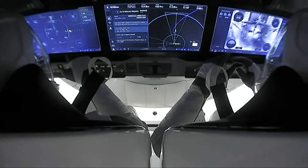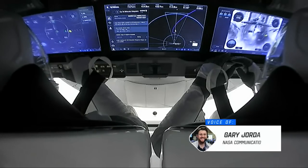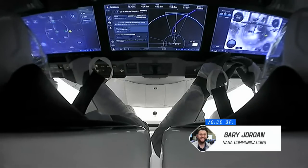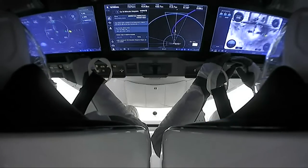That's right, Jesse, and that retreat got us to just under 90 meters. So to get to that transition point, the crew is making a slow maneuver still along the undocking axis to get back down to the original 60-meter hold point. It kind of looks like they're redocking a bit, but all they're doing is getting to that transition hold point.